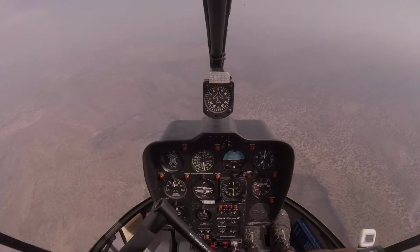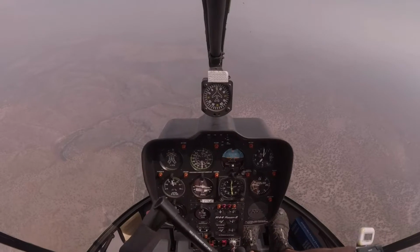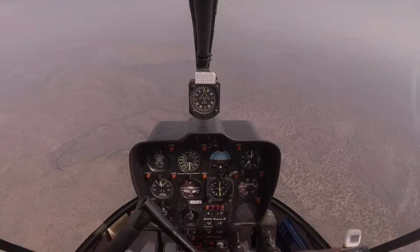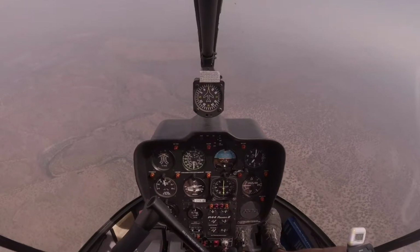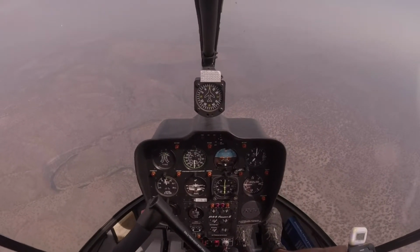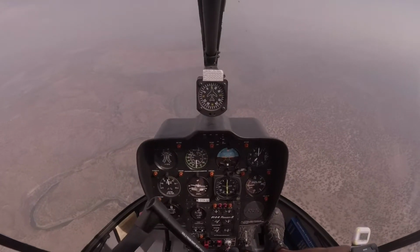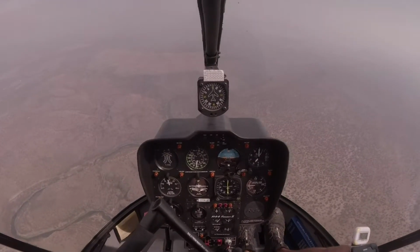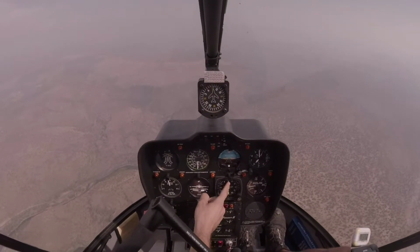I'll try 19, 18, 19 inches, see what that works out to. Yeah. I remember that's a good trick, right, to be able to set a power and just almost forget about it, but you know that 18 inches is the ballpark. Yeah. And then from there you adjust rather than I have no idea what power setting this needs, you know. Yep. Let's come right to 105.